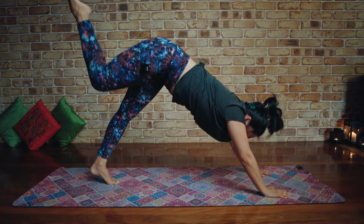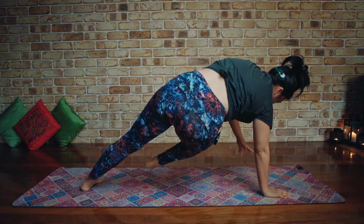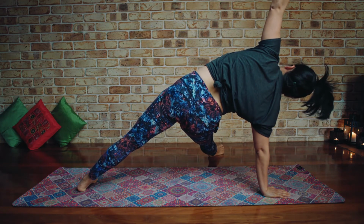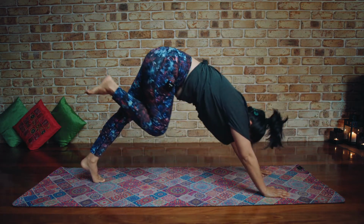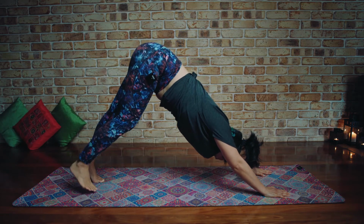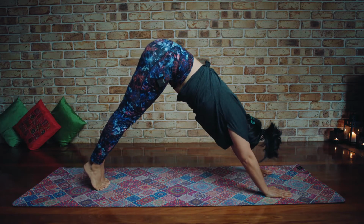Okay, you're gonna draw that body forward, knee comes to chest. Gonna rotate that hip under, slide that leg out. Left arm floats up. Hand comes to floor, three-legged dog. Returning that foot to the floor. Okay, exchange side, inhale up.